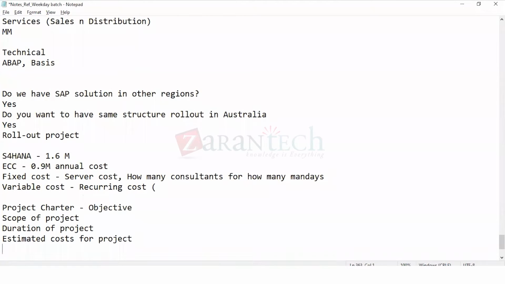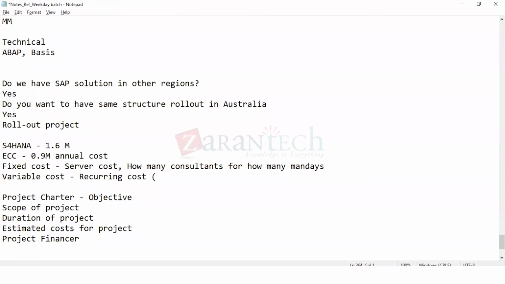And definitely, which is very important, there will be some persons' names which have to be stamped in your project charter: the project financer and the project manager. So what happens is that for anything related to money, like whether you need to enable a new functionality that has some additional cost, you cannot do that without the approval of the project financer. And the project manager will be liable to answer for any queries, whether there is an early delivery of a project, or a delay in a project. He will be answerable to all these queries.